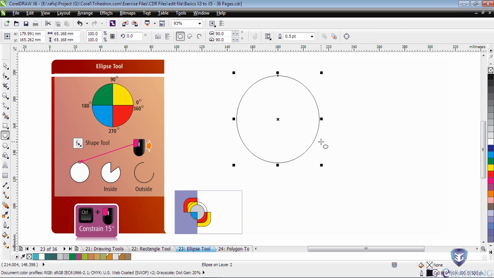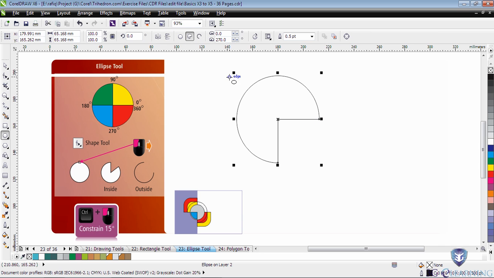Okay, the first thing that you'll notice is, of course, a whole list of properties appears across the property bar for the ellipse that we have just drawn. Ellipse is actually a default setting. What you will find is there are two other options. I can make this a pie, for example, or I can make it an arc. The difference between a pie and an arc, of course, is that with the pie we have the inside lines, but with an arc we actually don't.